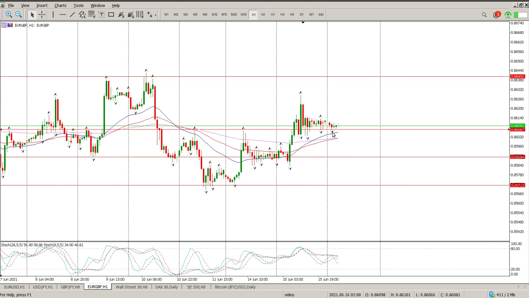But because we're hovering in the middle of the range like this, we're obviously waiting for something to come out today. I can't see how the US market's going to affect it, but anyway, kind of a wait and see for me to see what transpires. London breakout strategy is still the way to go on this pair.